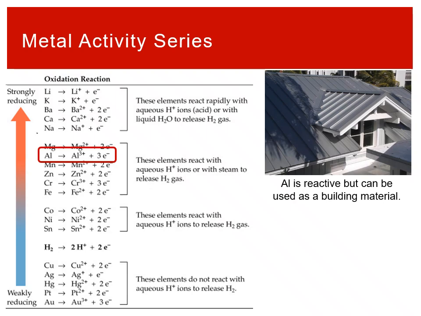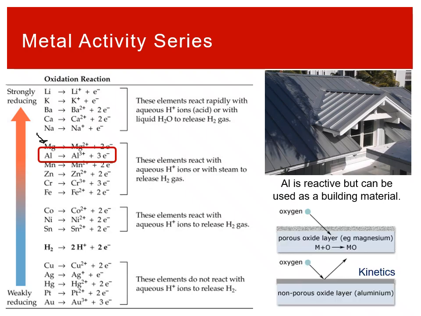Because magnesium right here, you would never use as a building material. It's a similar reactivity, but you can't use it as a building material because it corrodes, it dies really easily. So what's the difference? The important thing is that aluminum is so reactive, it actually reacts with the air. But when it reacts with the air, it makes this oxide layer that functions like a cover, similar to paint. And it makes a cover that basically protects all the metal down here.